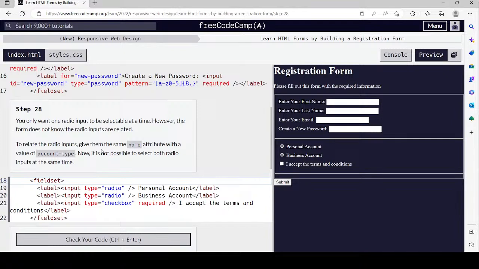To relate the radio buttons, give them the same name attribute with the value of account type.